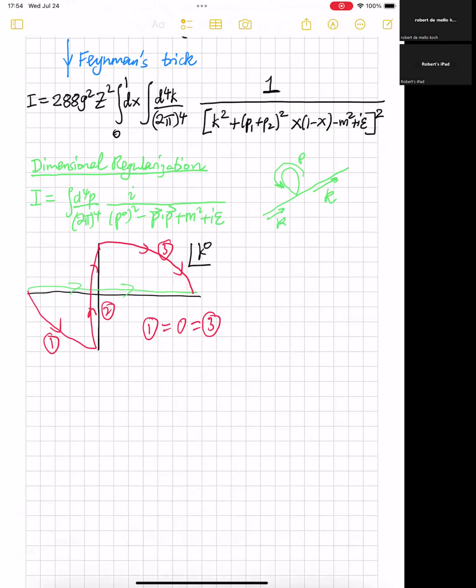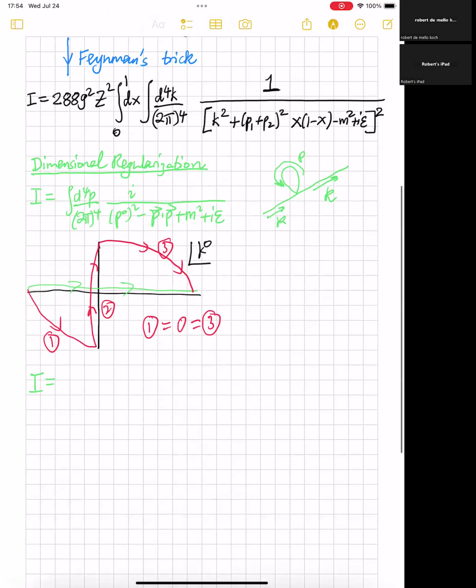And that integral from portion 2 takes this form. So we've got minus an integral. Let me write this as d^4p Euclidean, just to remind you that we've now landed up in Euclidean space, over (2π)^4. And we've got 1 over p_E · p_E + m². So you could go ahead and do this integral and make sure that you can get this answer. By the way, notice something. In this expression over here, I've dropped the iε.